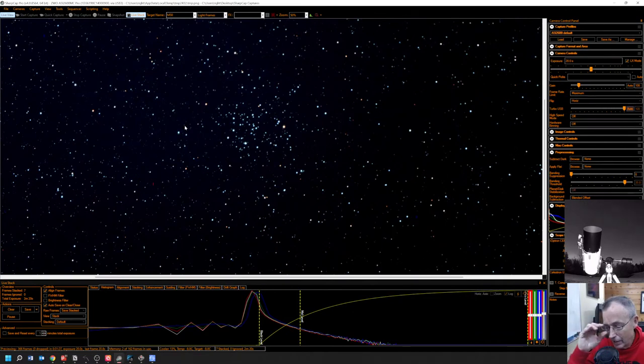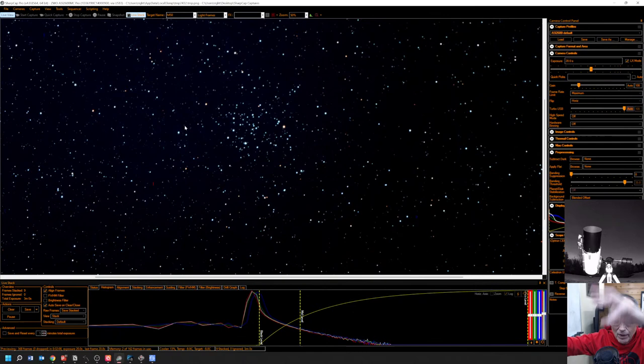In globular clusters you see a lot of orangish, yellowish, and reddish stars because those clusters are older — the globular clusters are the grandfathers. All the young stars have long since been pulled away, and what's left are gravitationally bound, tight, yellowish-reddish stars. On these younger open clusters, the blue straggler stars are still orbiting through, being strewn in different directions. The open cluster is newer, and we feel like those stars were mostly all born together.